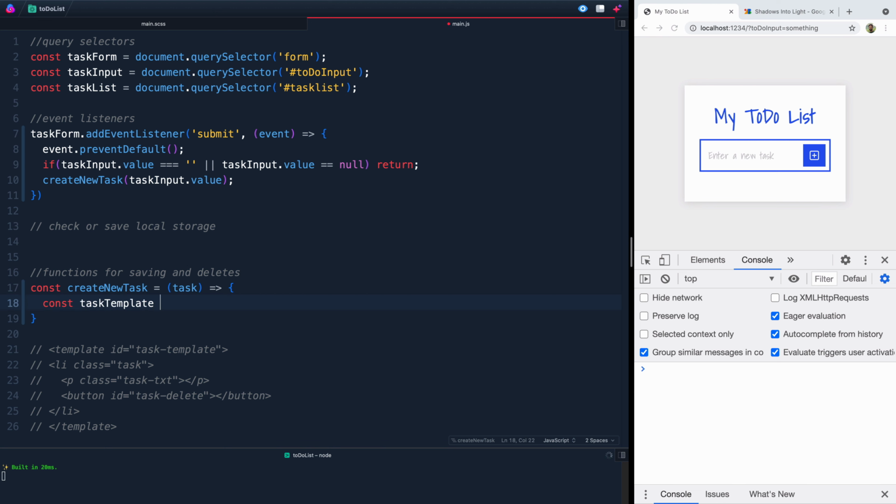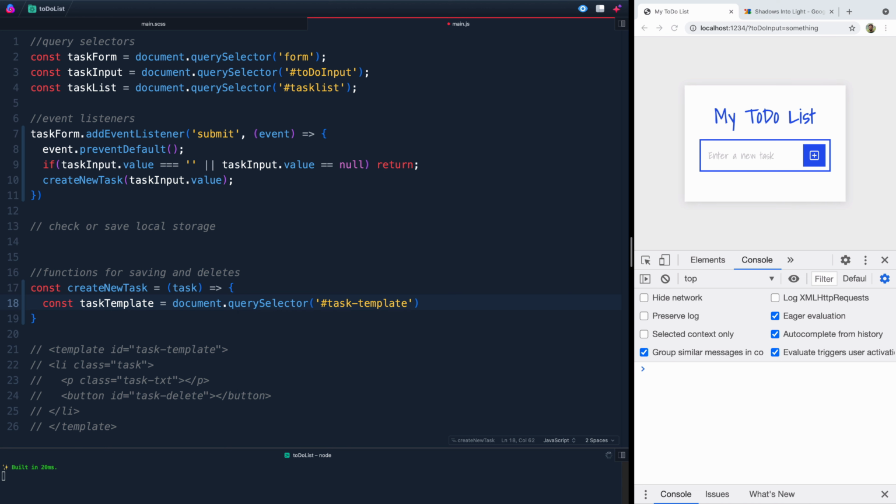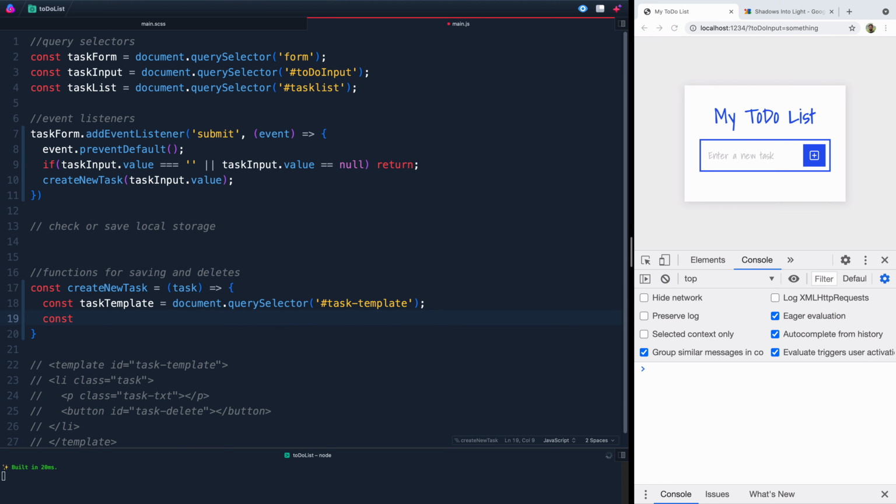So we're going to say task template here is equal to document.querySelector, and it is just going to be task template. So grab this task template, and then let's go ahead and clone that template. We'll call it cloned list. We'll say document dot, and then here's the magic. We want to say importNode, and that'll actually take everything that's here, and it'll make a copy of it for us. And what do we want to do? We want to say task template dot content. Grab all of its content.